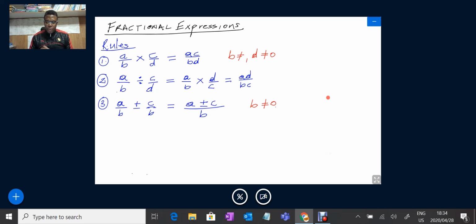Now I'm going to start with the first example. I'm going to do practical examples, because I want to show you how you go about doing this. So I'm going to use examples with numbers and variables. It's not necessarily going to be in general form as you see it here, because I want to make sure that you are able to use this in algebraic expressions.